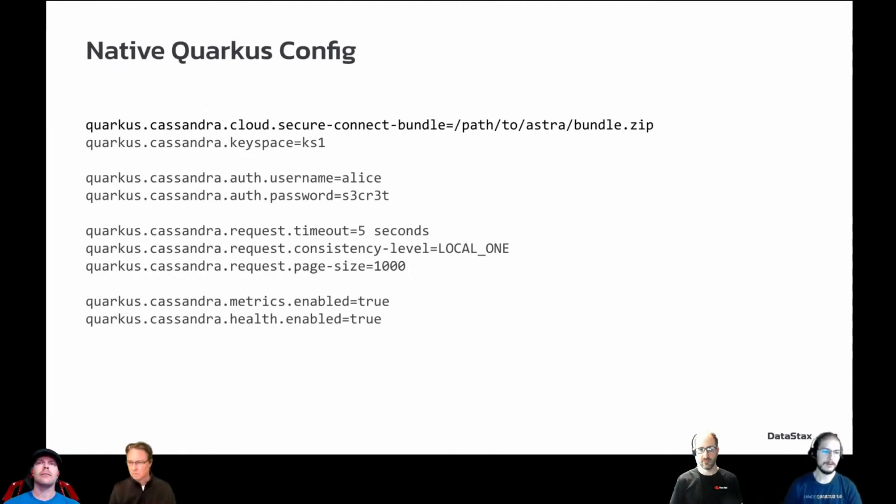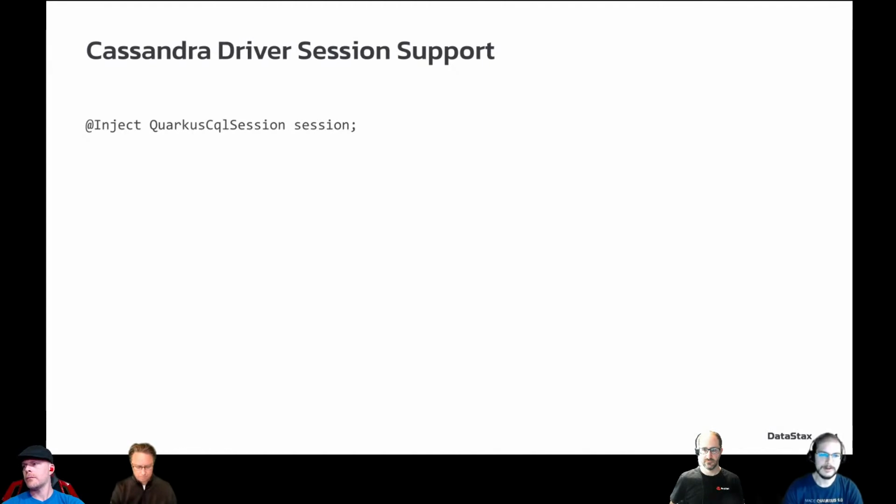And then at the bottom, we'll talk a little more about this with Eric. We have metrics and health, which are integrations with other Quarkus extensions that give you things like metrics and health, which are useful if you're looking to observe your app with Prometheus or something like that. The health is useful if you're running in Kubernetes, and Kubernetes needs a health and liveness endpoint, right? Those get built for you automatically, and it'll show up as healthy and live once Cassandra is connected from the driver. So just a little bit of config gets you a whole bunch of value and stuff that you used to have to code.